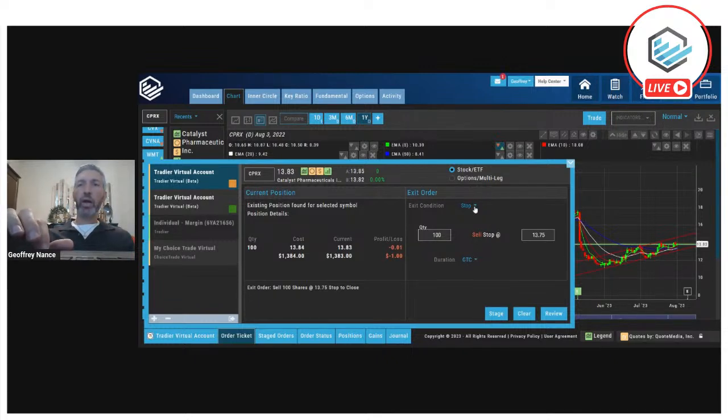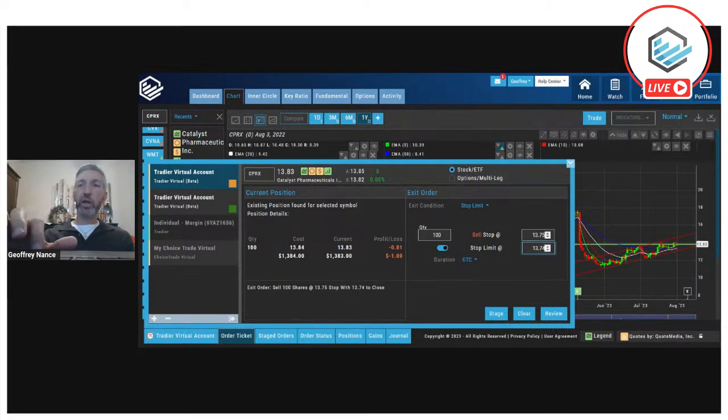Okay, now why would I want to choose stop market rather than stop limit? If you choose the stop limit, notice now I have to enter two prices. So it gets triggered at 13.75, but when it gets triggered at 13.75, I now have to set an order that says you have to sell me at 13.74 or better. Now, what would be the issue with this? Again, most stocks, it's not an issue. With options, it could be an issue.